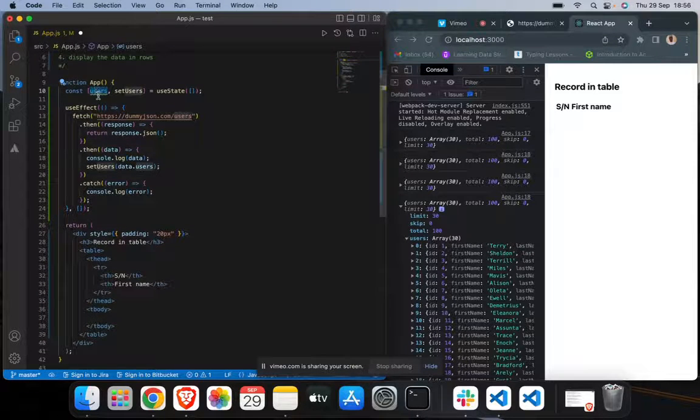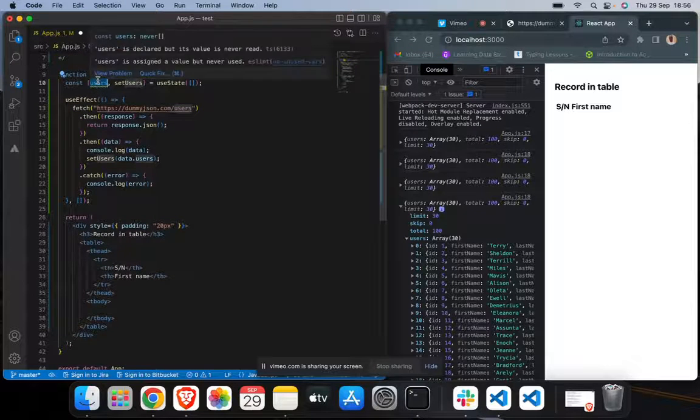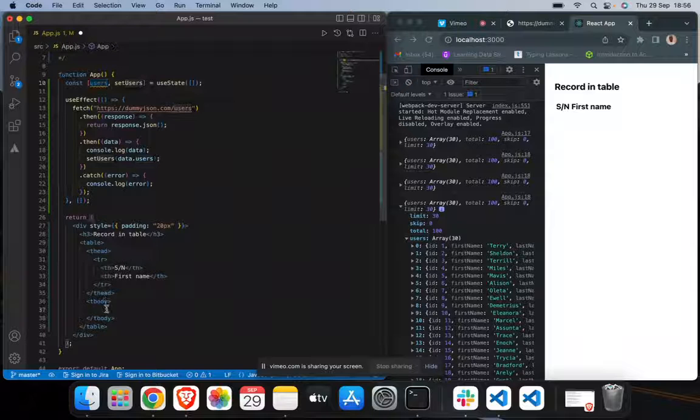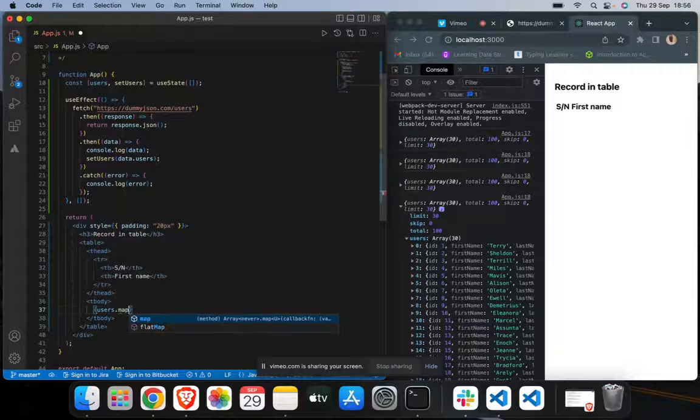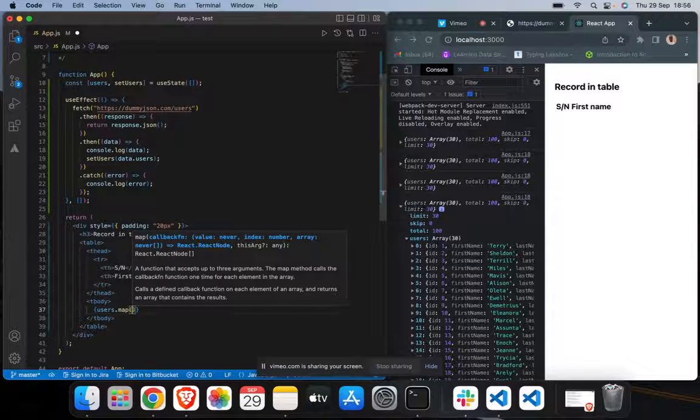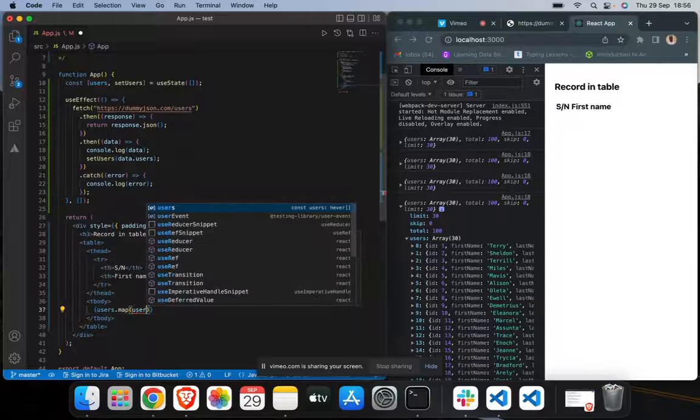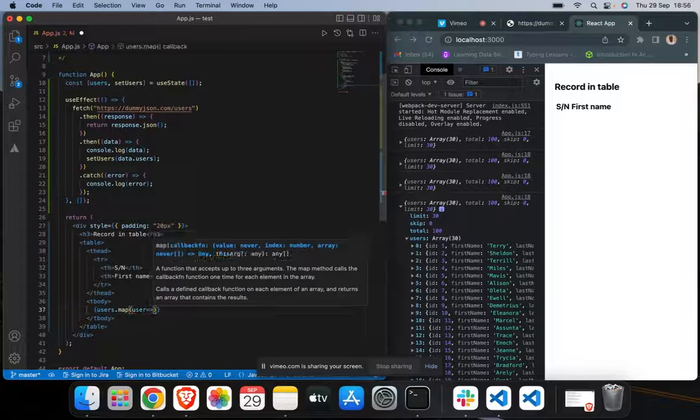Since we have all our users in this state, you can use users.map. Let me call it user. It's an arrow function again.